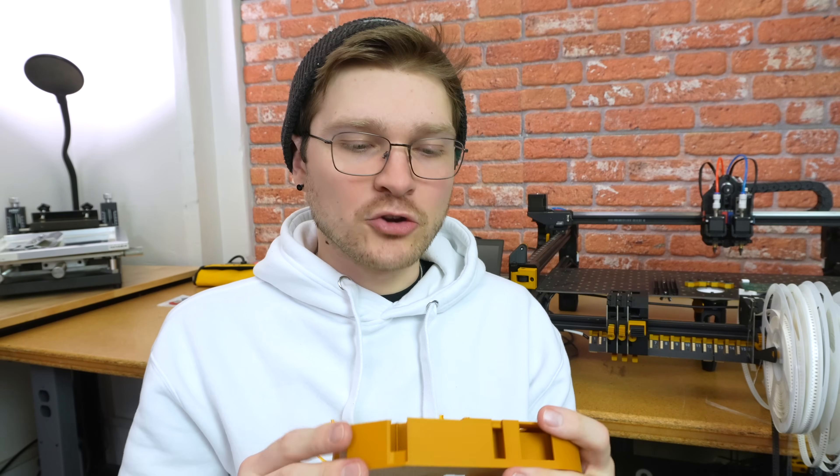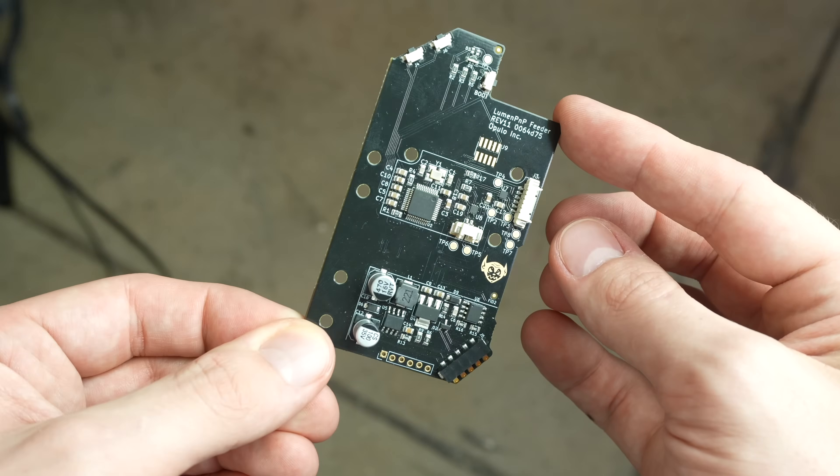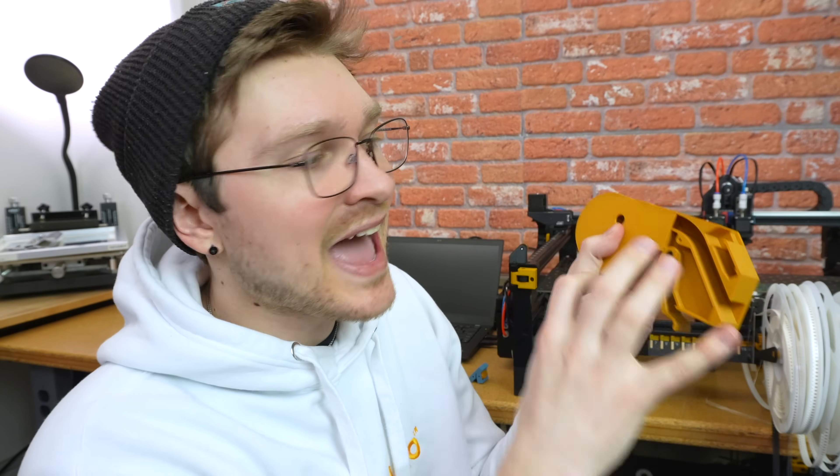It is also becoming increasingly apparent that I'm going to have to have a different PCB for this. The PCB for our existing 8 and 12mm feeders is very much designed around this architecture of the film peeling being underneath the tape path. So I think what I'm going to do is quickly hop into KiCad, keep the schematic exactly the same, but just change the layout so I can put a PCB on this face with the components positioned where they won't get in the way of the new design.